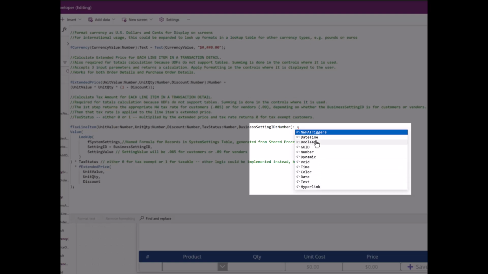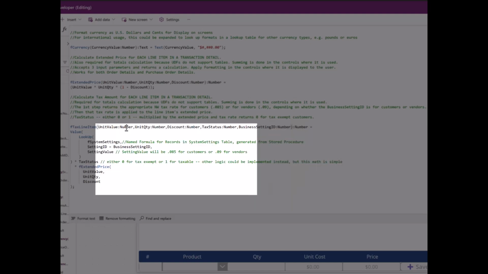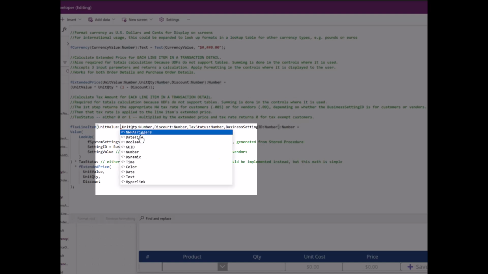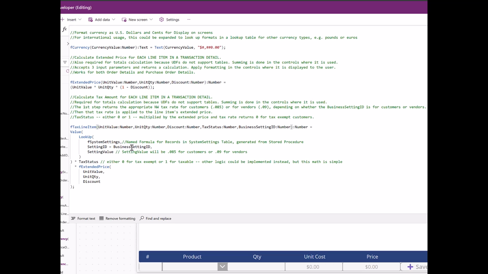Notice that table or record set or the equivalent is not available. And we'll do the same here. Again, table or record set is not an available option. Summing has to be done on record sets or tables in the control itself, not in the formula.